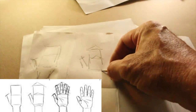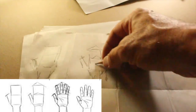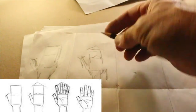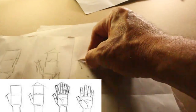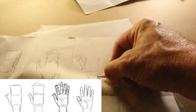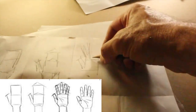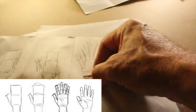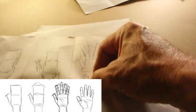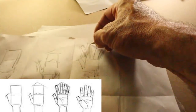Coming down, and the whole idea about this assignment is that you are being gestural, okay? This is a gesture. You're not getting caught up in making it perfect. Let's do the third one. Right? And then we have the finger. We have a finger here. We got a finger here. We got a finger here. And then bringing this down. This is coming out. And we're going to try to make it look like that.